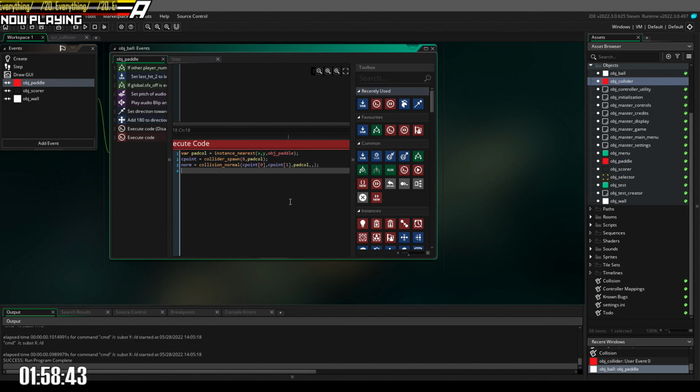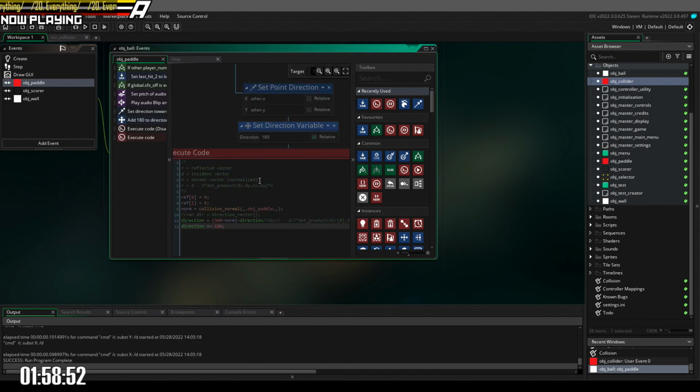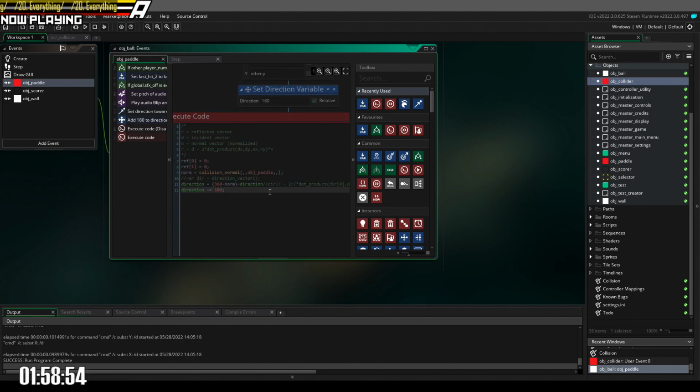What is the incoming collision angle, though? That's a good question. Direction is just a built-in variable, isn't it? Let me see.